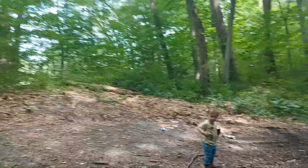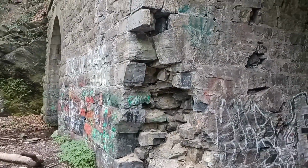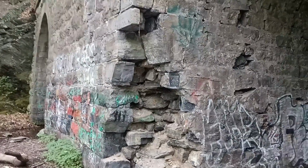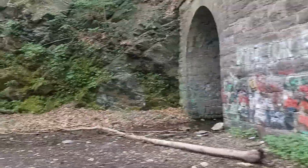When my little brother Alex was up here when we were little, he was probably 5 or 6, he climbed around in here, and the top rock in there fell out, hit his head, cracked his head open. So it's not to be messed with. It really needs to be stabilized. This tunnel did make the list of top 20 most endangered sites in the state of New Jersey several years ago, but that list changes every year also.